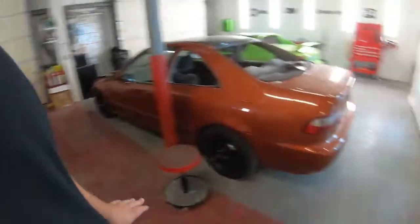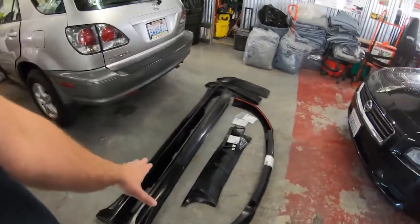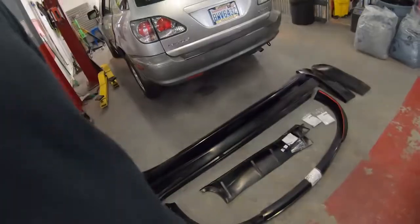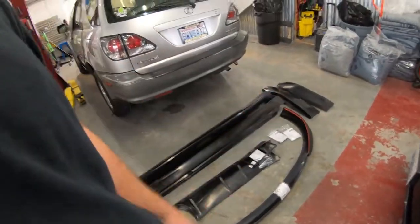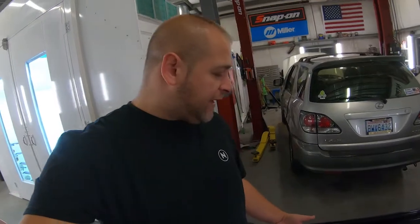The car is black. Now these are not painted, they're polyurethane. Over time, these will fade. I did give him a quote to paint match them, and he said for now he wants to hold off. He just wants them put on. So hopefully we'll see him soon, and we'll have to probably remove some of it, if not all of it, to paint. A lot of these pieces are taped on. It would really be best if we did paint them first before we put them on, but of course that increases the cost a lot.